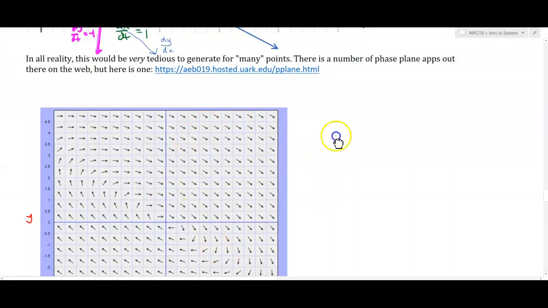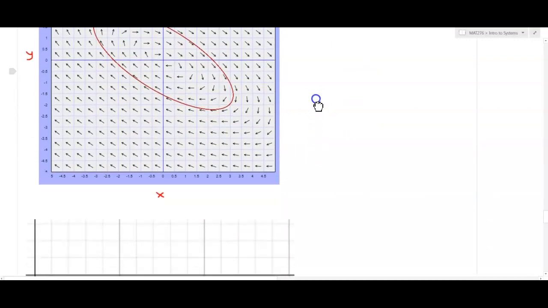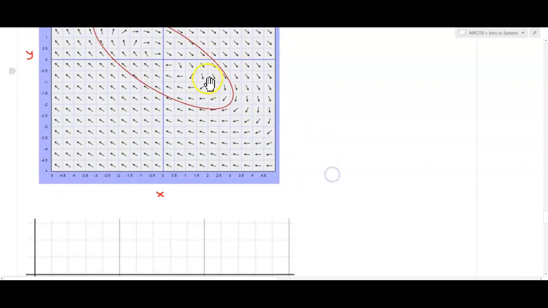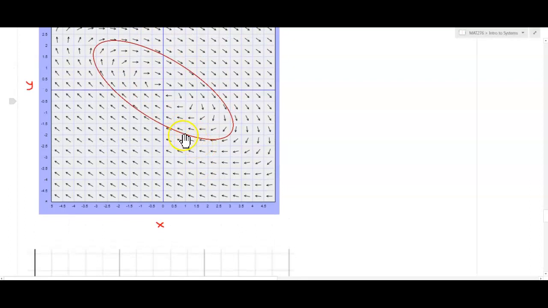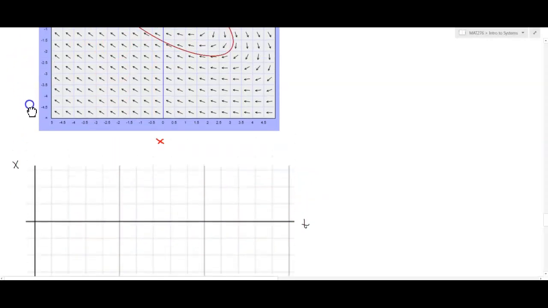So let's say that what we wanted to do is sketch what x and y would do over time. Again, keep in mind that time is not in this graph. The only representation of time that we have here is how long these vectors are, because each of these vectors, once again, represents what happens in 1 unit of time. So even though we can't necessarily solve this equation, we can see what's happening to x over time. The time axis we're not really going to label, because we don't have any sense of time in this graph.